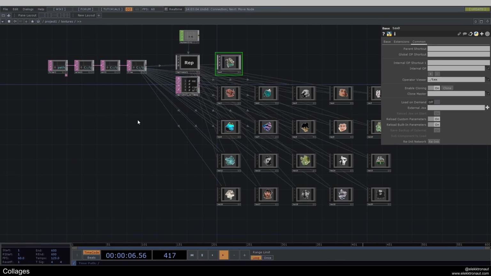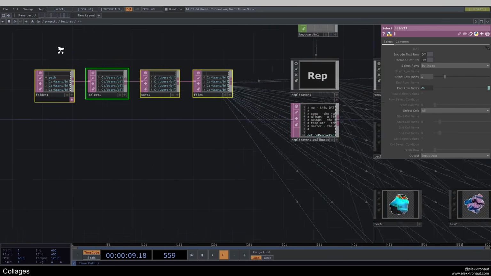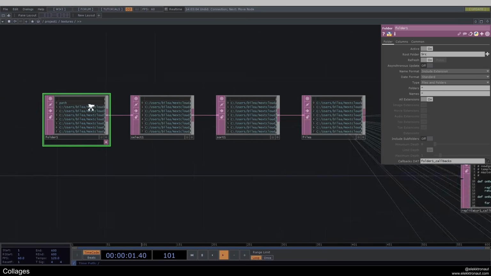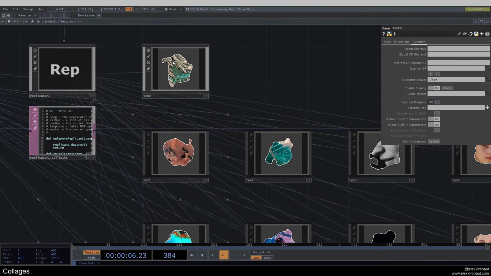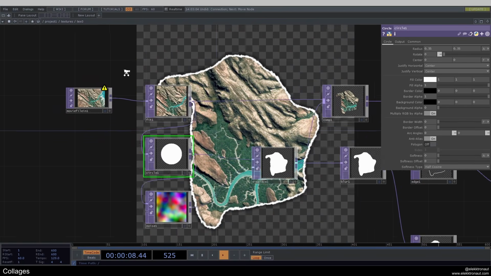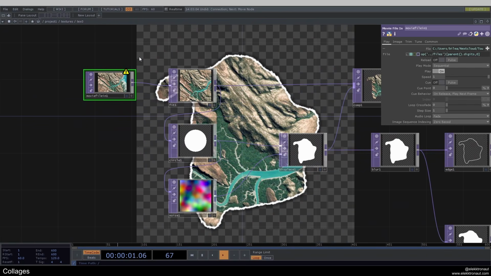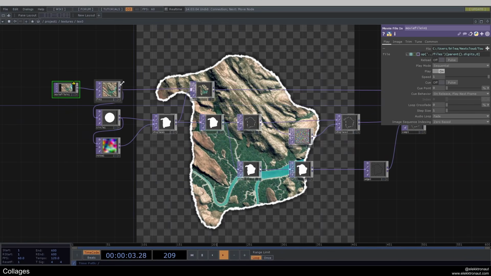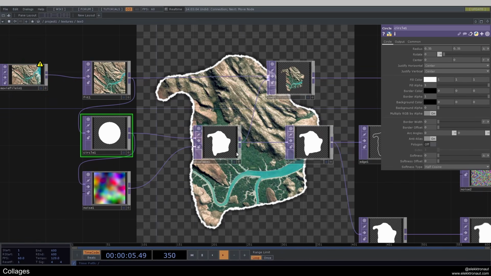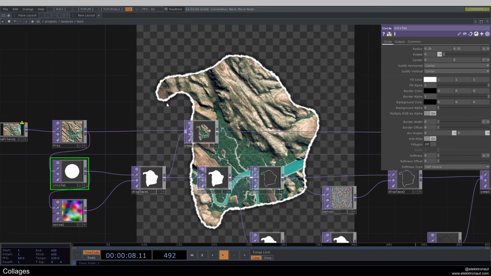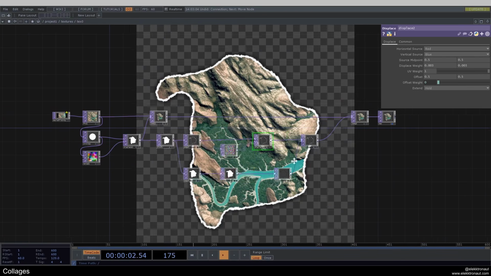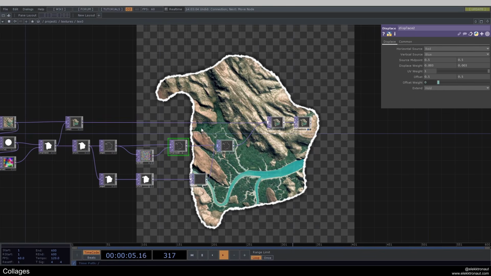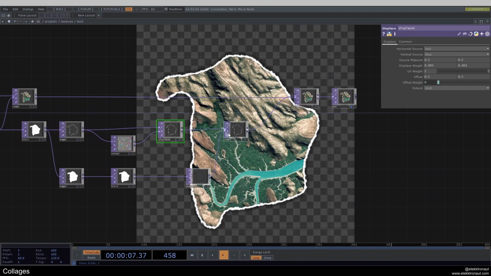If we go in here, what we have going on is a DAT structure, which is just grabbing all the paths from the different images. We have a replicator, which is just replicating a bunch of bases again. And in these bases, we have a movie file in that is just grabbing the image. Then we have some compositing going on here with a displaced circle to create this abstract, or deformed, shape. And then we're doing some edge magic here to create this sort of paper cut look. And we can also get rid of the shadow and things like that.